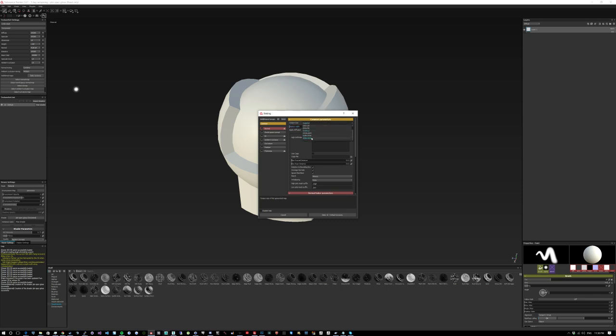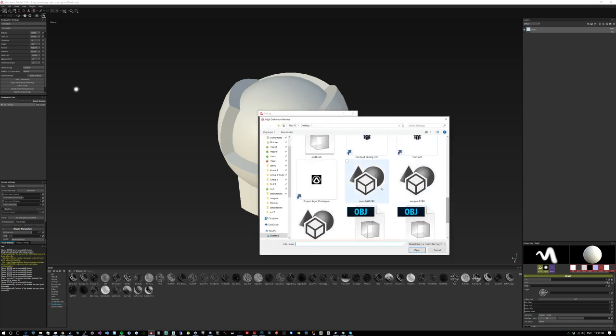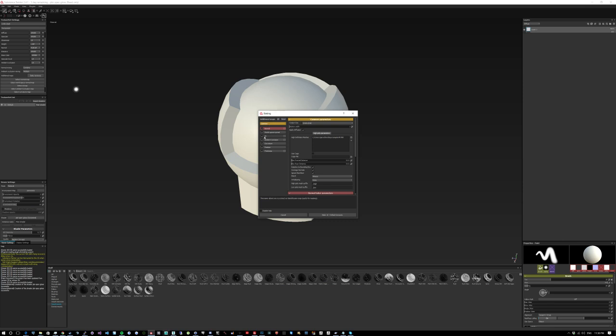Output size, I'll choose my working size. I will load in the sample HP model. I will select everything. These distances you will have to tweak yourselves.